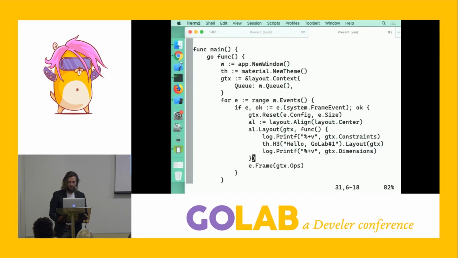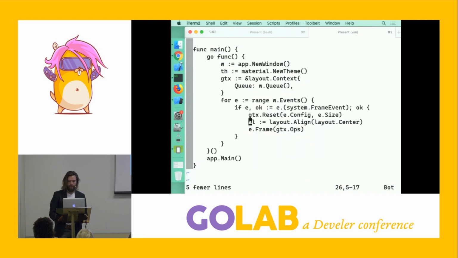So a more complex layout is the flex, which can lay out things either horizontally or vertically. And you use it by giving it an axis. We'd like the vertical flex because that's more interesting when we have labels.